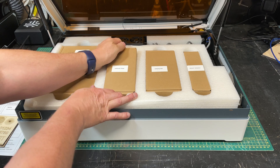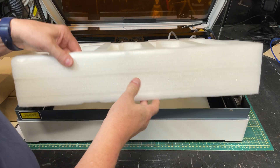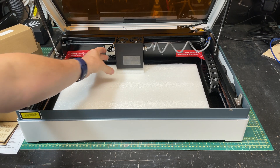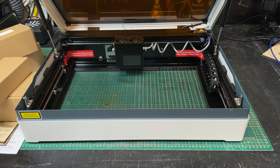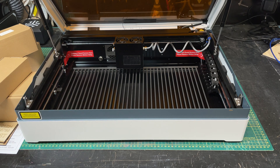I don't normally do unboxings as part of my laser videos, but in this case I'll make an exception because this laser is brand new. I won't show you end-to-end from the time it arrived to the time it's plugged in, but I will show you a couple of simple bits — the first being how well this is packaged. All the things you need to put this laser up on your workbench and start using it are inside the laser itself: the exhaust hose, the toolkit, and even a rotary tool. You just pull the foam out of the center, and there's another piece underneath that prevents the laser module from hitting the bottom during shipping. Then it's just a case of putting in the grates and the crumb tray, and peeling off the two pieces of red tape on the side.